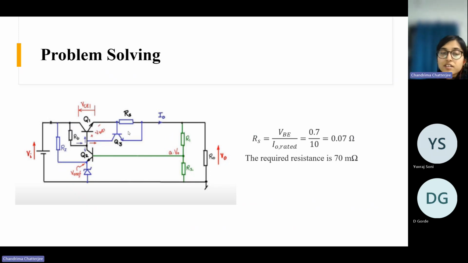So the idea is at rated condition, the drop is equal to the VBE drop here. So that's how it goes into the cut-in mode and it starts drawing current from here. As it starts drawing current, the base current here reduces and this transistor goes near cutoff region. Okay, and then there is a very high voltage blocking across this transistor, and here the current reduces, because V naught reduces.